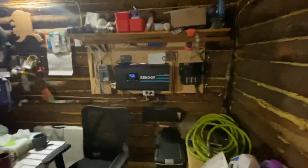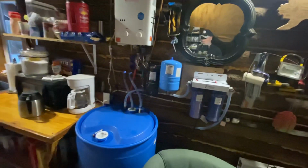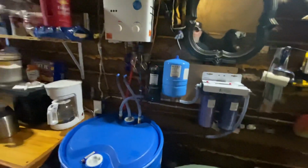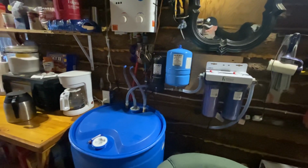No power is provided to the house other than our generator and our solar system. I've showed the solar system before, but that's where it all connects up on the inside. Pretty simple little system. We just got this same system set up at Tyler's.